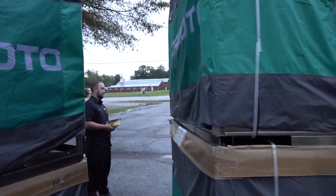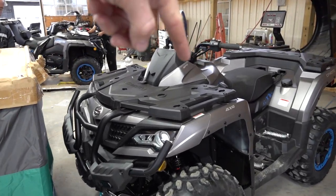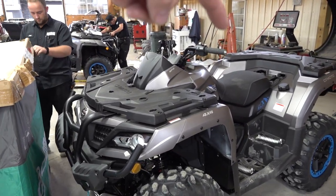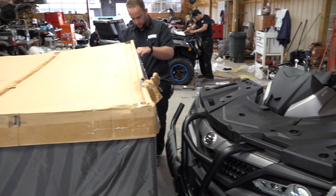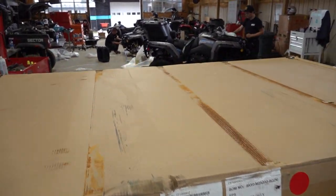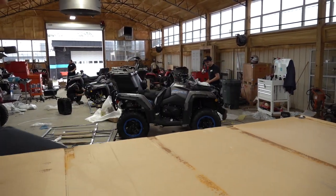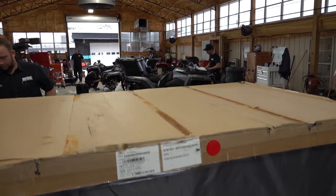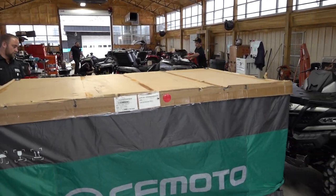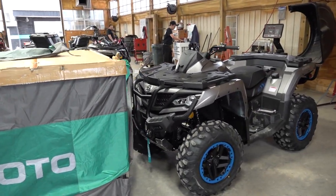So let's get these units in. This is mine right here. Here's Joel's already put together — he doesn't have the boxes and stuff on it, but I'm going to rig mine out like it comes, the Overland package. As you can see we've got the rest of our guys back here putting together more units, and right now we have 10 silver — or the gray with the blue — in stock.